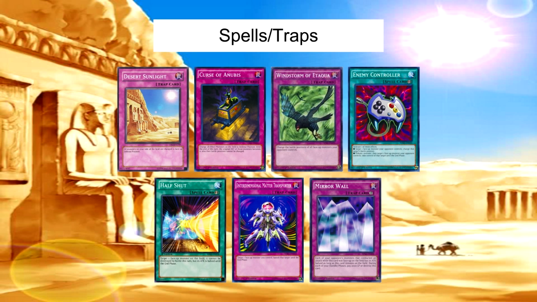Interdimensional Matter Transporter is in here purely to defend your monster cards against traps and spells. More specifically cards like Order to Charge, which are very common at the moment. What they do is they destroy a monster you control, and what Interdimensional Matter Transporter does is it targets a face-up monster you control and banishes it until the end phase. So when your opponent activates an Order to Charge, targets your monster, you can just banish it, and on your turn it comes back again, therefore being able to use it again to control your opponent's board.